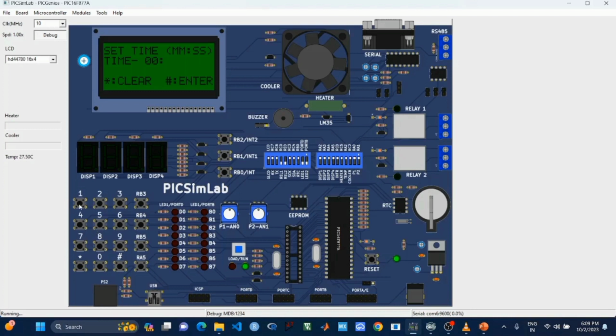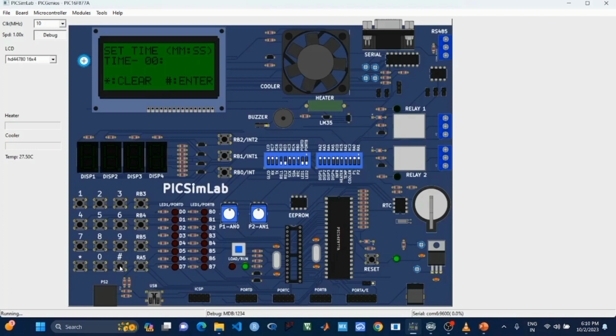I clicked button 1 and 0. 1 is printed, then 0 is printed. According to the LCD display, when pressed star, it clears the screen. Okay, it was cleared. Next, I want to set the time as 10 seconds. Yeah, 10 seconds set.